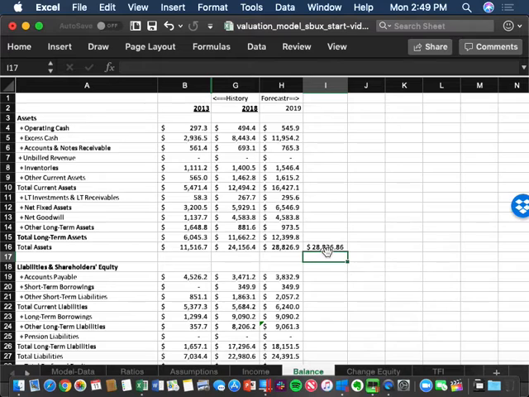Yes? Do we still have a circular reference for excess cash? If you did it wrong. There should be no circular references in your model. No, would we still get a circular reference if we just subtracted total current assets and total assets? You mean to get to excess cash? You could probably still get to it that way.